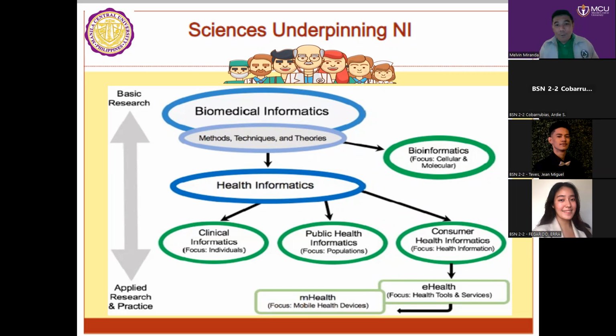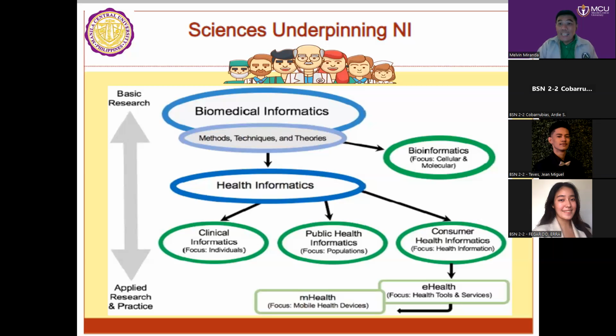So, other than the biomedical informatics as a whole, we have bioinformatics. Bioinformatics is more focused on cellular and molecular. If you can still remember, we can already identify individuals if they have contracted a new variant of the COVID-19 virus. Right? We can identify simply because of bioinformatics. We can identify individuals and at the same time the differences of these variants, from the specific Omicron, Delta, and from the new evolution of variants. And that's certainly considered bioinformatics.